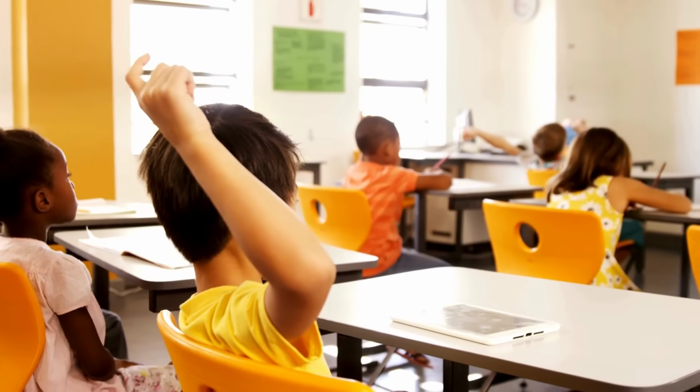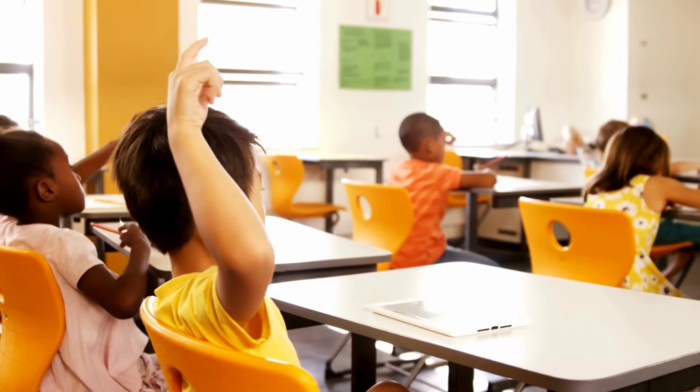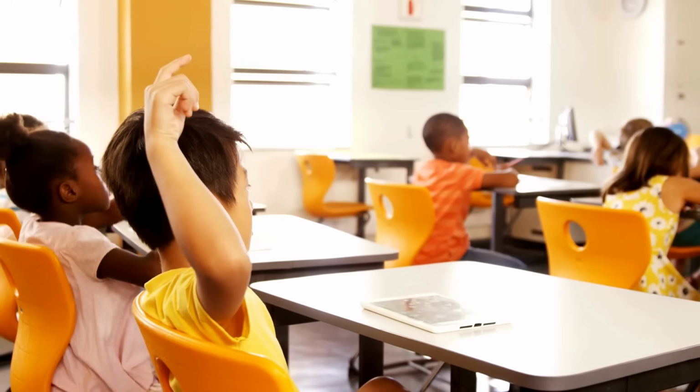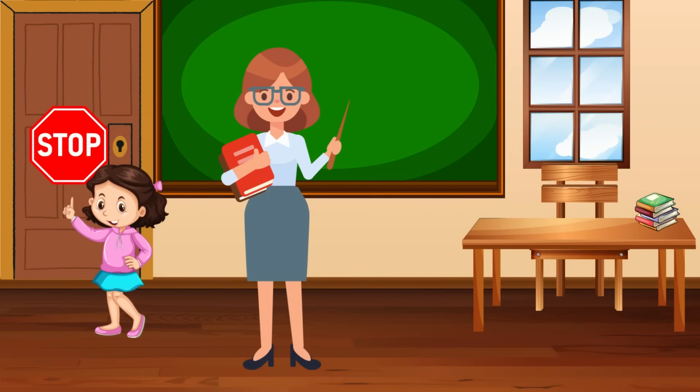One of the very first things you'll want to go over on the first day of school is your bathroom procedures. Students need to know what to do when they need to use the bathroom. If you're lucky enough to have a bathroom in your classroom, an easy thing to do is to have a stop and go sign on the door. When the student goes in, they change the door sign to stop, and when they come out, they change it back to go so others know the bathroom is available and students can just go when they need to.